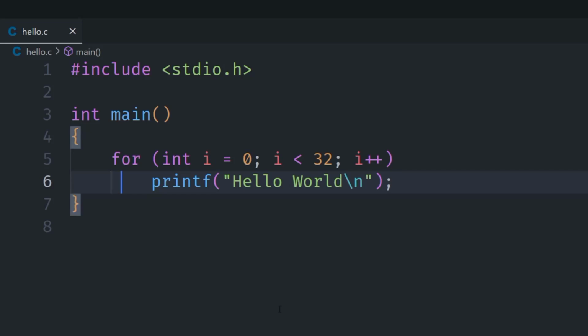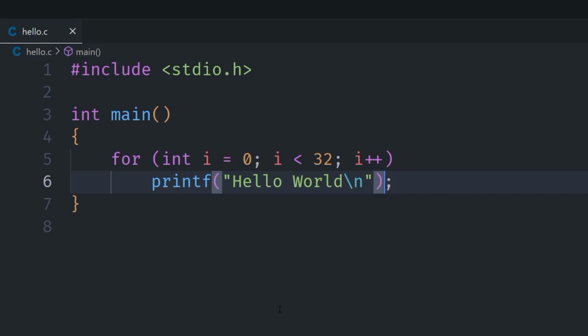For example, you can replace this initialization with anything. You can replace this condition with something completely different. The first and the last one only need to be statements, and the condition needs to be any expression that returns true or false, or actually 1 or 0. In C, true is represented by 1 and false is represented by 0. Anyways, this is the basic structure. Of course we are not adding any curly braces here, because we have only one statement. But if you had multiple statements, you would add curly braces and put everything inside.